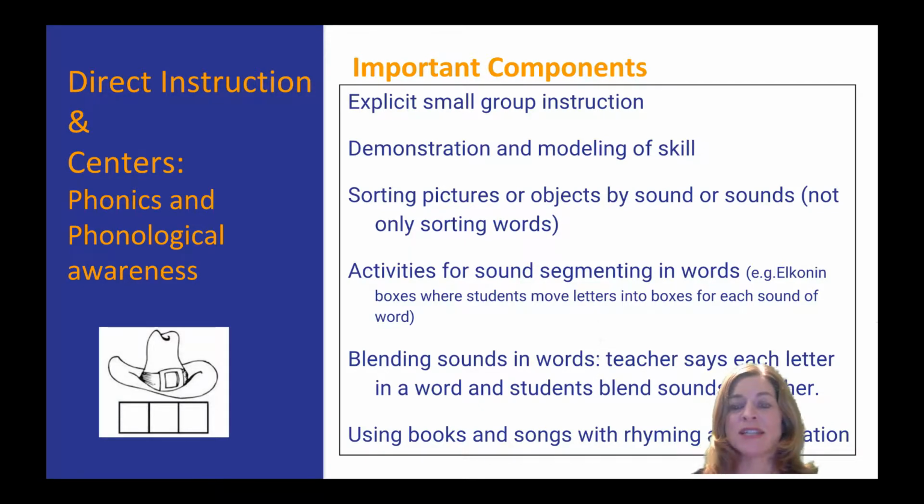Activities for sound segmenting in words, so that kids might move a chip into a box for each sound. If you see the picture down below of the hat, where the teacher might say hat, and the students have to move a chip into each box to identify or segment the sounds in the word hat, that they would then be able to tell you that in hat the sounds are h, a, t, so they're actually breaking down the sounds of that word. Then we're asking kids to blend the sounds together, so the teacher might say the letter sounds in each word, and the kids are blending those sounds together.